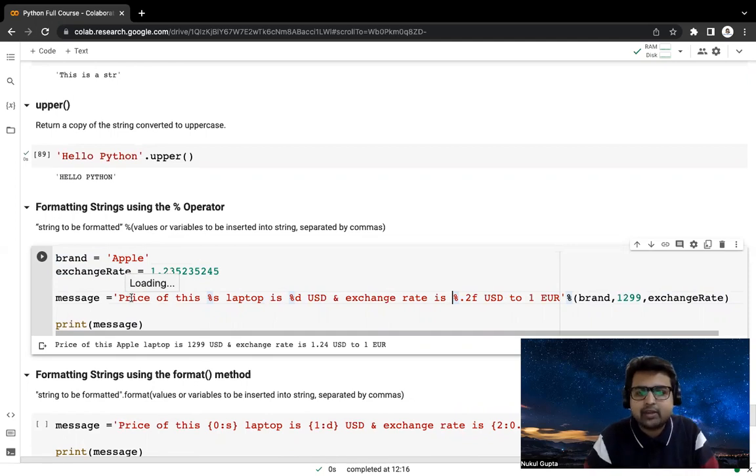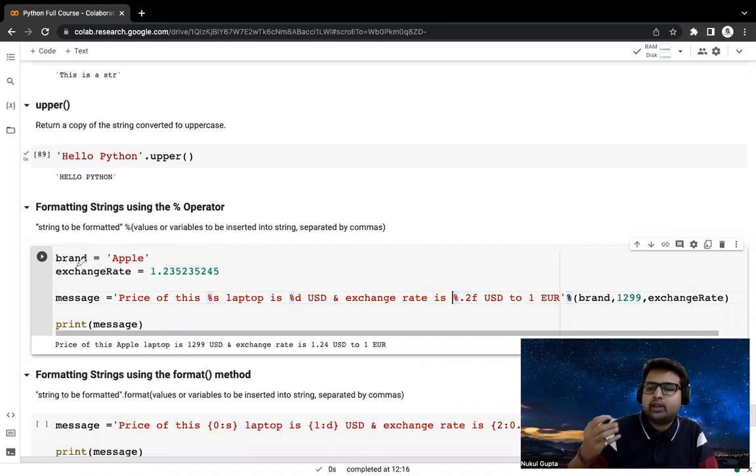My requirement is that I want to print a string with values of variables inside it. What it means, if you look at this string, you can see, okay, price of this. Now I want apple to be here. Means the value of brand to be here.